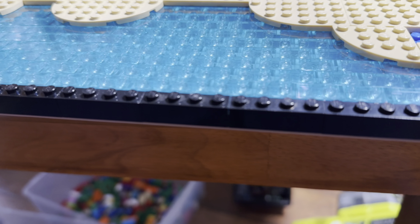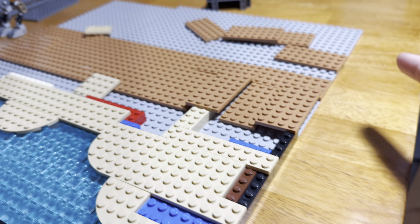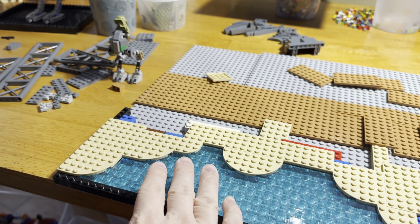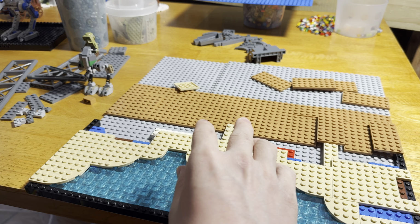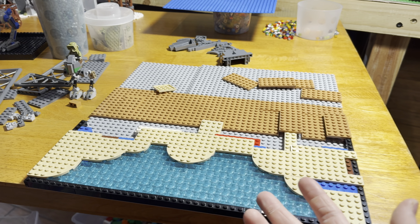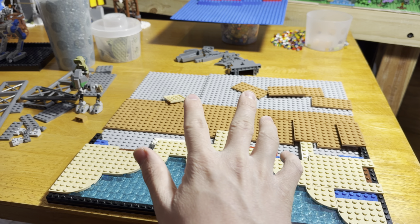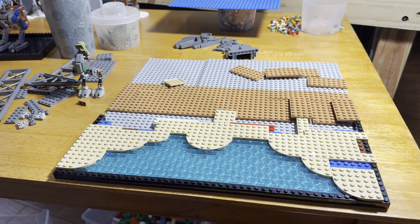I also added a black brick border, which I will continue around the entire mock to give it a more diorama feel, instead of it looking just like a Mills plate, raised, exposed bricks and stuff like that. Because as much as I would love to do a full scale giant Kashyyyk mock, I don't have the space or the parts to do that. So my plan is to do a kind of big, but diorama feel of Kashyyyk. Let's move on to the next step.